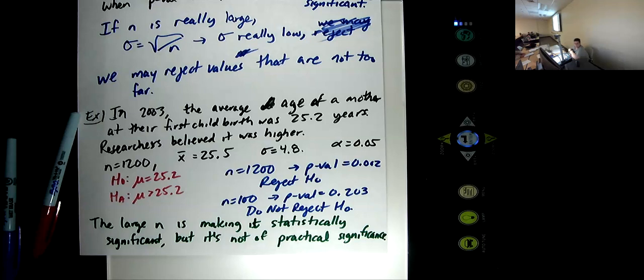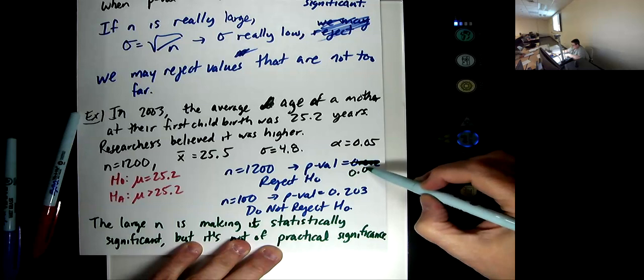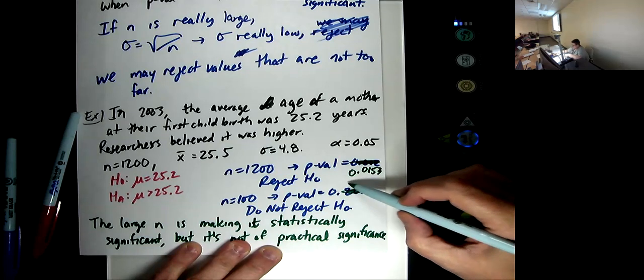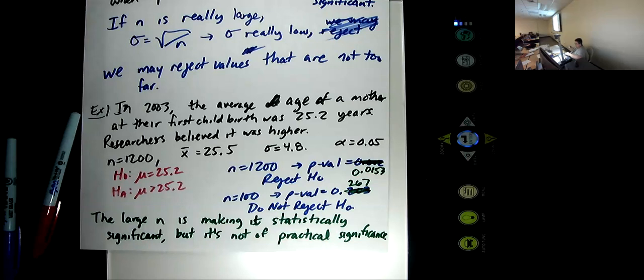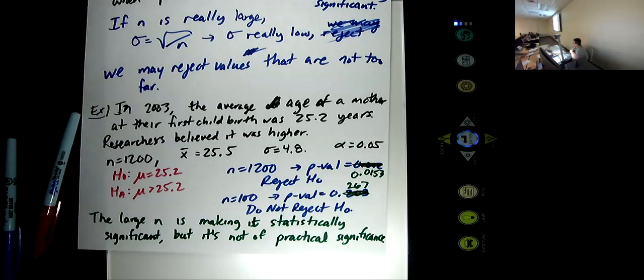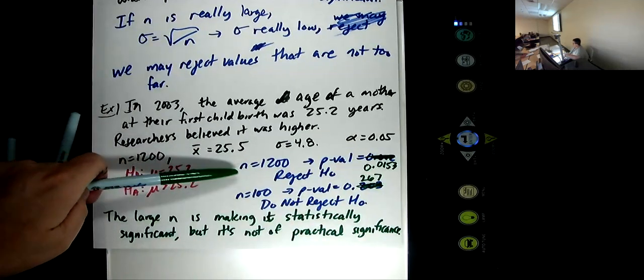I used 25.6, but it doesn't change much. Actually, it changes the p-value a lot. If I actually use 25.5, this gets even lower. No, not as low, correction. This is 0.0153. It's still a reject. This is 267, which is even a bigger reject. I had 25.6 in, and their correct value was 25.5. Going from 0.6 to 0.5 changed these quite a bit. The real issue, though, is this n thing.